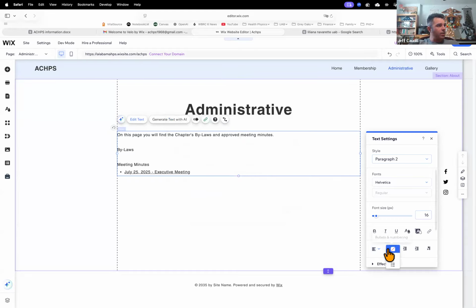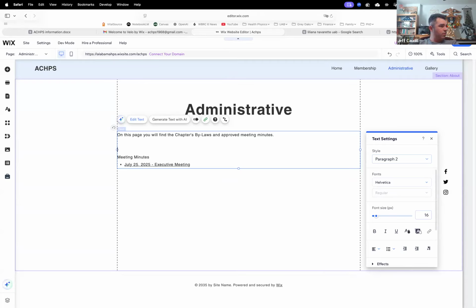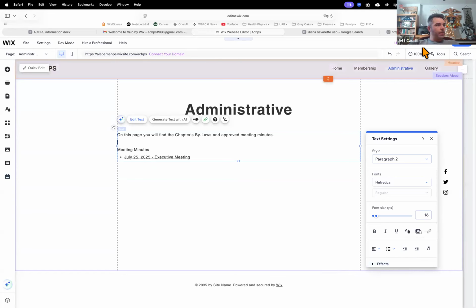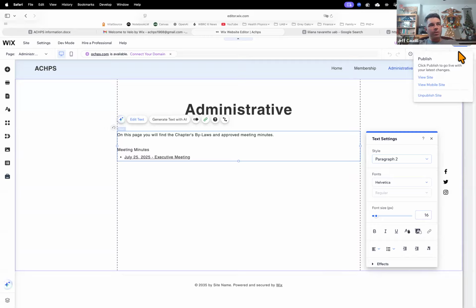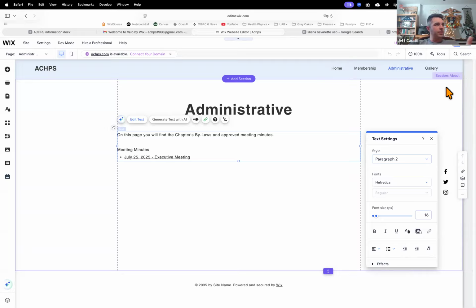We'll leave bylaws. Oh, I'm just going to delete it for now. We can add it later once I get a copy of it. They just recently got reapproved, and I want to make sure I publish the right one. But we can save this and then publish it. Publishing probably saves it, but it's a habit of mine to save then publish to make sure it's publishing a saved version.